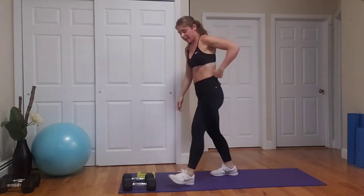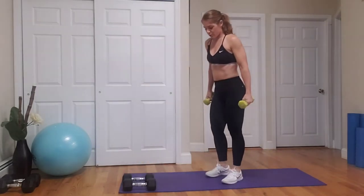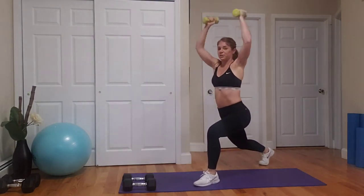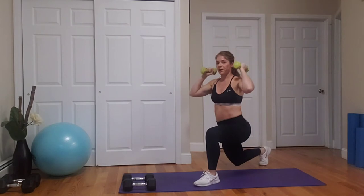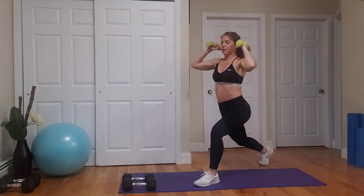All right, pick up those light dumbbells again. Put the left foot forward, right foot back this time. This time we're gonna punch for two, good, and go, pulse for two. Punch for two, pulse for two.